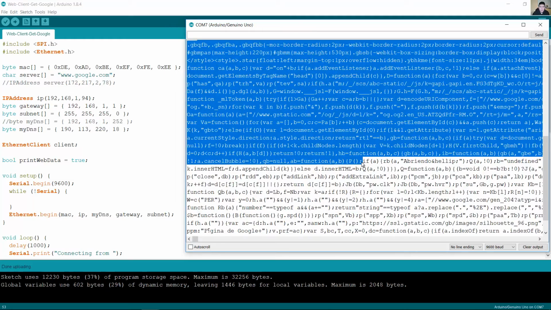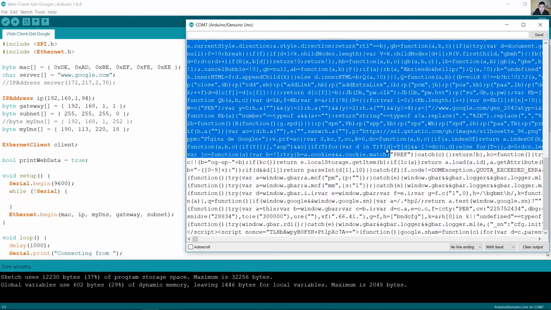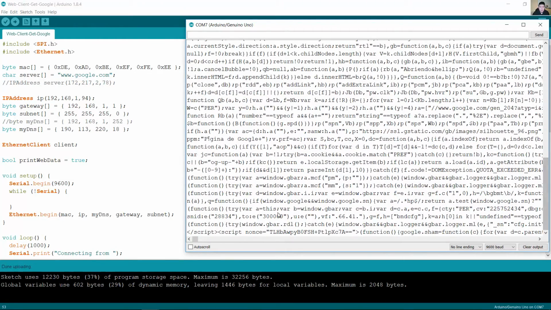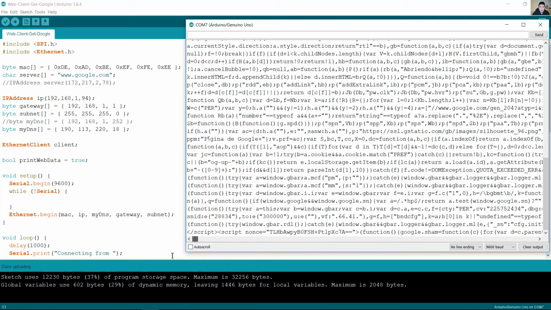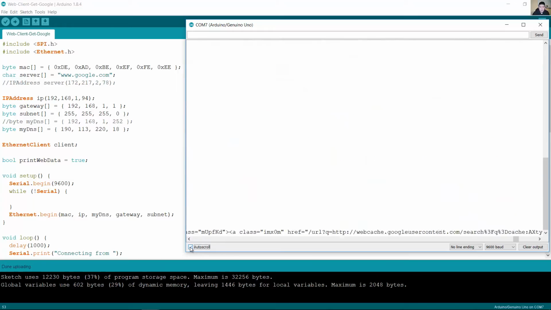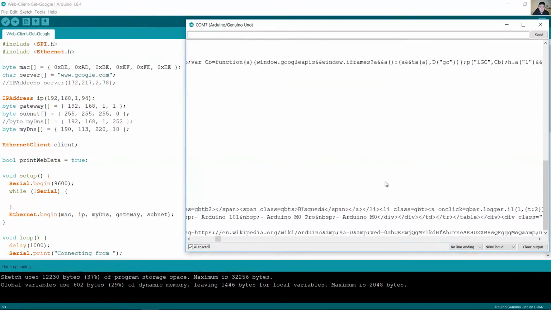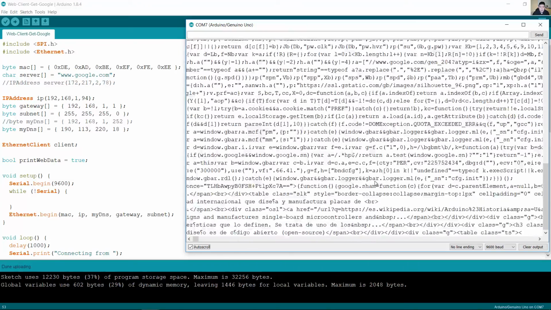This is all information about Arduino. Enable the auto scroll, and the information is okay.